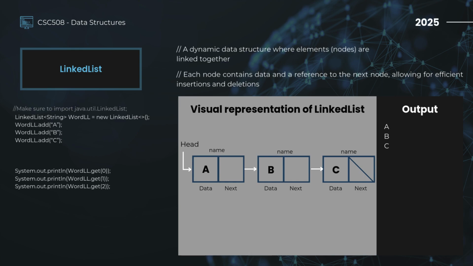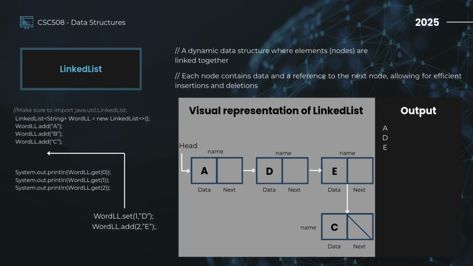If you look at the diagram, you can see how it works. Node A points to node B and B points to node C, just like a chain. But here is something different. When you call something like get method at index 1, Java doesn't immediately jump to node B. Instead, it starts from the beginning, which is node A, and goes through each node one by one until it reaches the second node. That is why accessing by index in the linked list takes more time because it has to traverse the list.